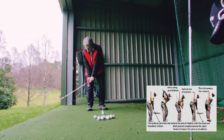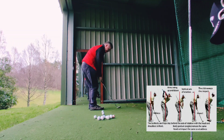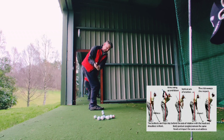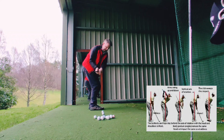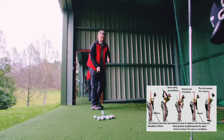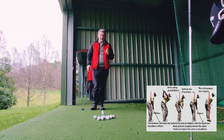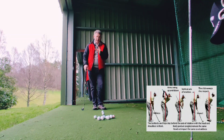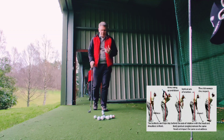You see how your hands are really in close as well. So if you like, you've got a vertical line going up and down here, but the club travels on that side of the line. Your hands stay in and through. Just like the diagram that we showed. That's actually Tiger Woods. I'll probably put that diagram back up at the start of this video so that you can have a look at it. It's all about the Varden triangle and how it relates.